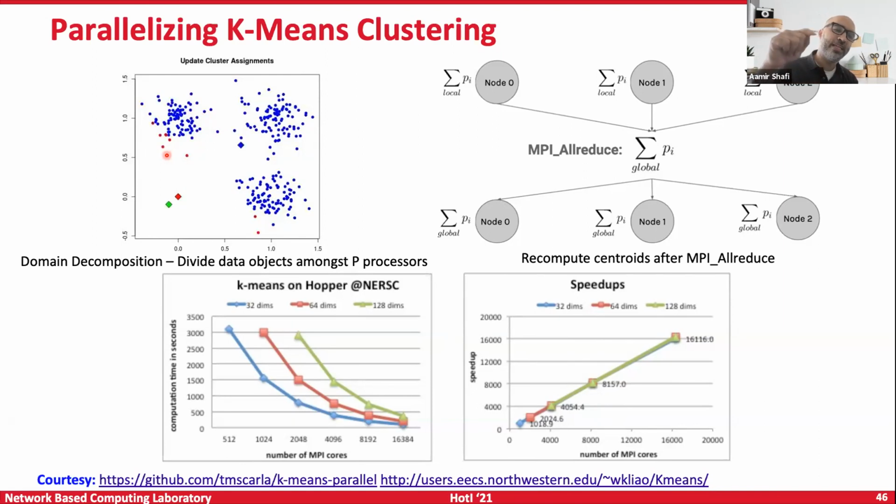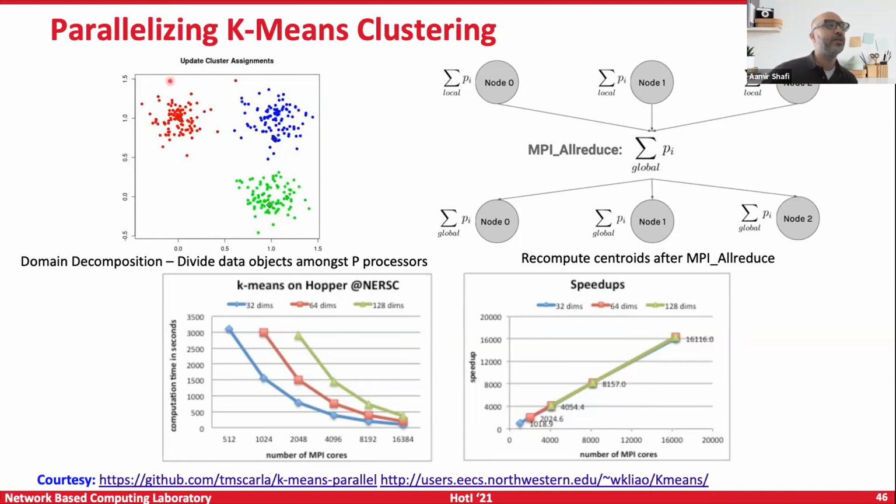Right? So in each iteration, I will do this repetitively, because as we compute which cluster each point belongs to, we will realize that the center of the cluster is essentially changing. As you can see, the data points are not changing, but the diamonds, or the centers of the clusters, get updated in every iteration of the algorithm that we execute. So this is how a sequential k-means algorithm operates.